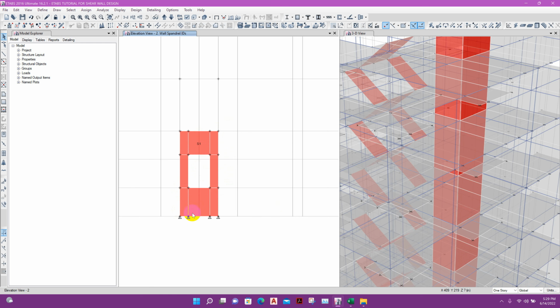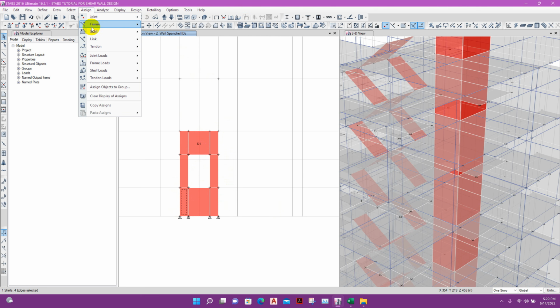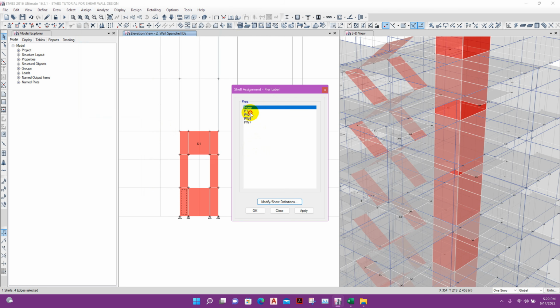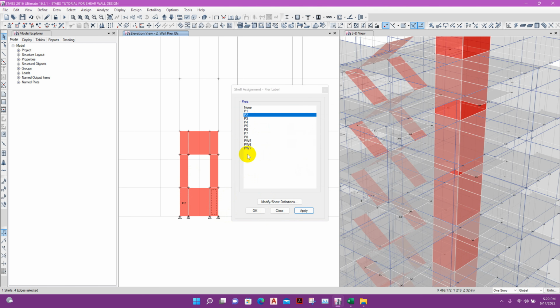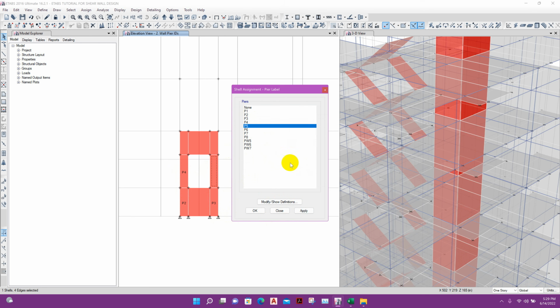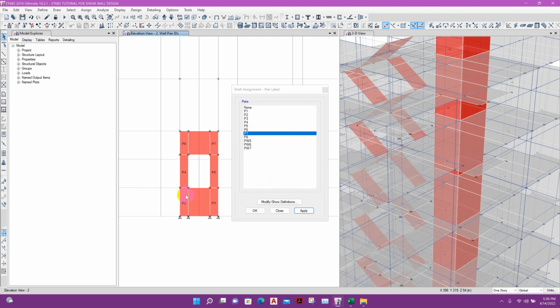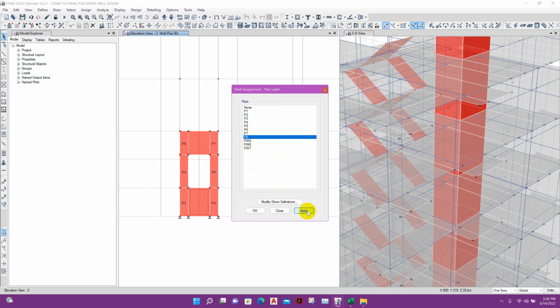Assign apply spandrel. This one can be assigned as modify, add some names, add 3 4 P2, this one P3, this one P4, this one P5, this one P6, this one P7, and this one P8.